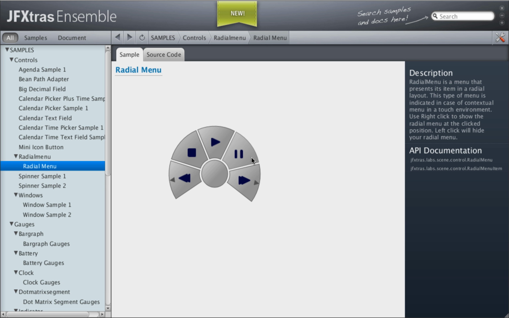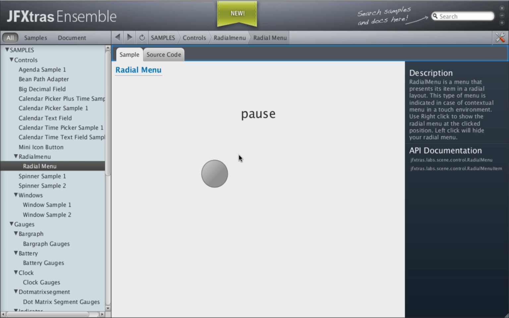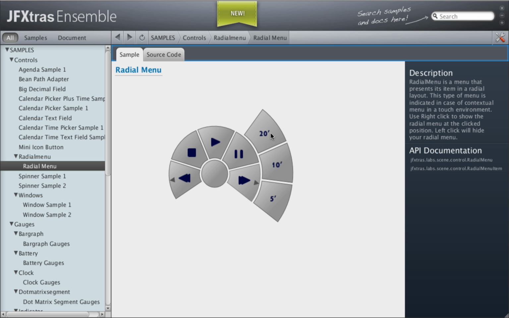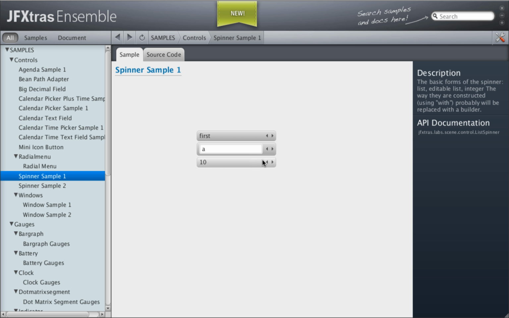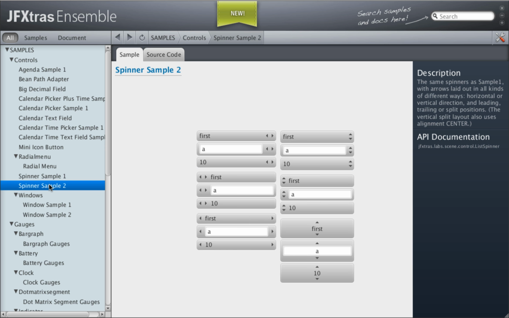This is a rather nice menu kind of control, where you can select options, either one level or two levels. And then here are some spinners. And here's some more examples of those same spinners with different configurations.